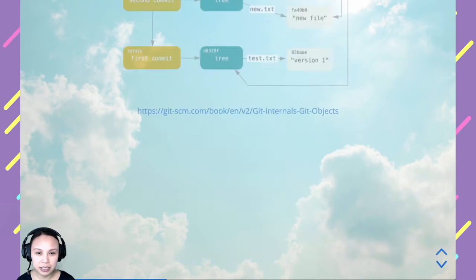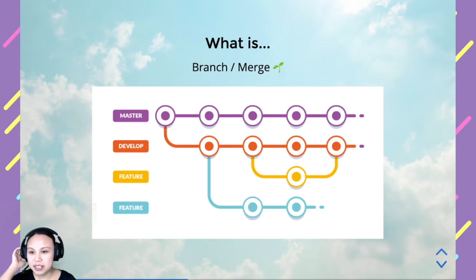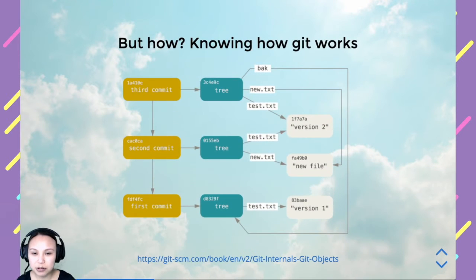Okay, so there are some terms that I want to give you an idea of before we try it. These are very basic operations of Git: branch and merge. So what is a branch? Remember we have this tree, right? You have all these commits. When I'm here, Git will have a head. A head just means where you currently are. For example, if I've made a third commit, my head will be pointing to this third commit.